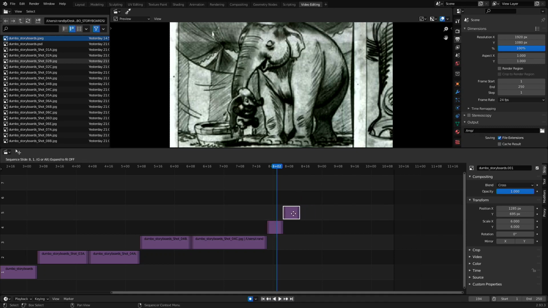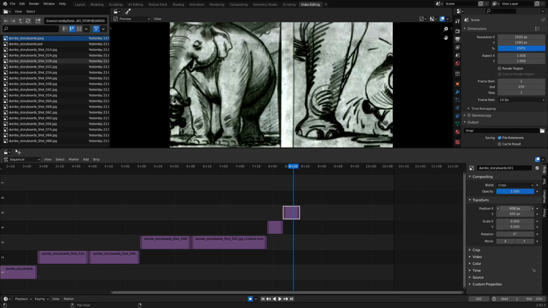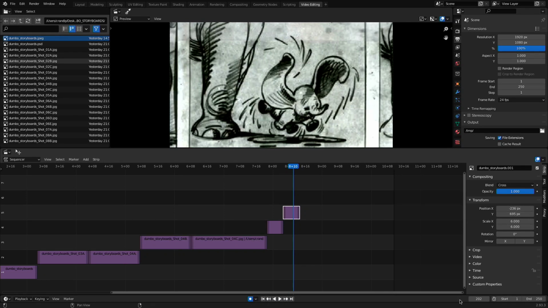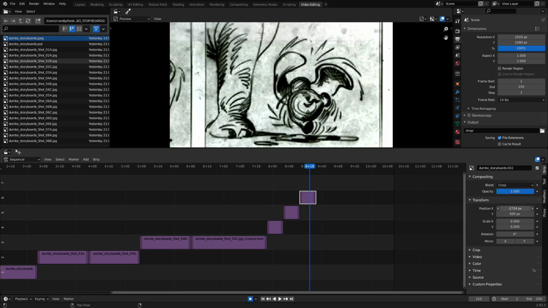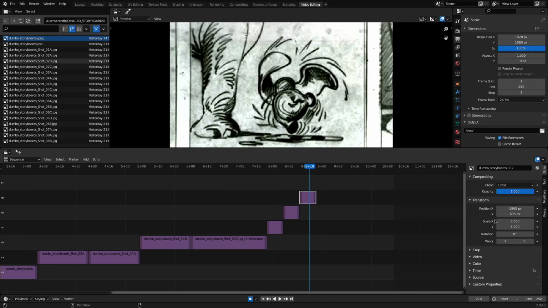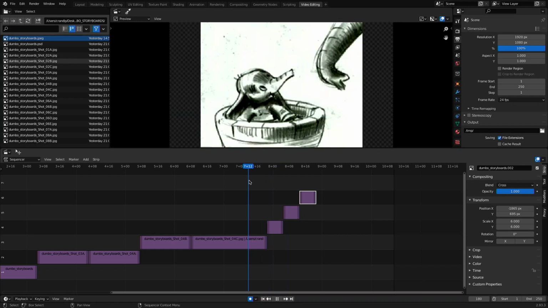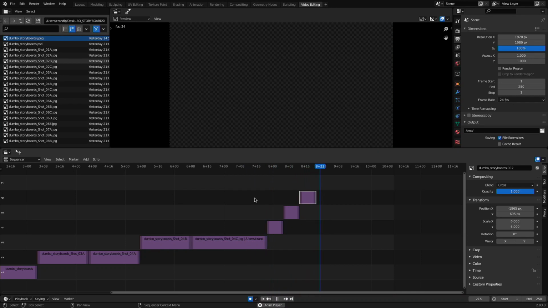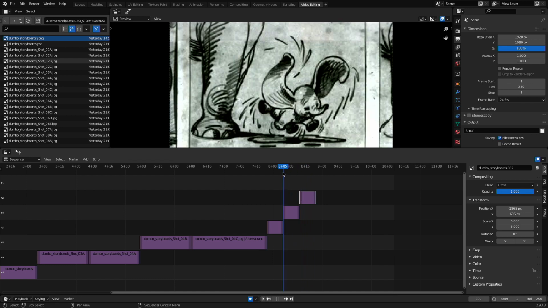Now we have a duplicate, and it's going to save all of its transform information. So on this next one, I don't have to rescale it. Let's just change its location on the y-axis. Something like that. And we can very quickly continue to build our storyboard, our animatic, if you will, like this.